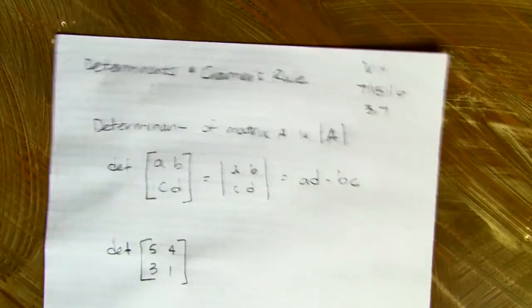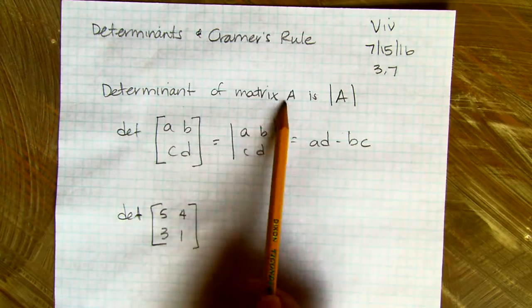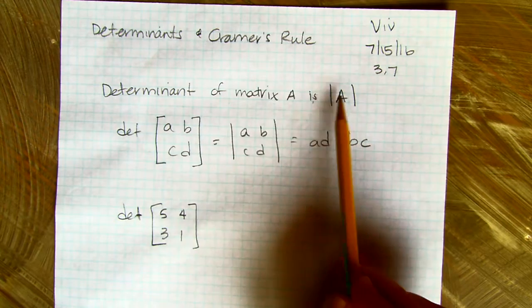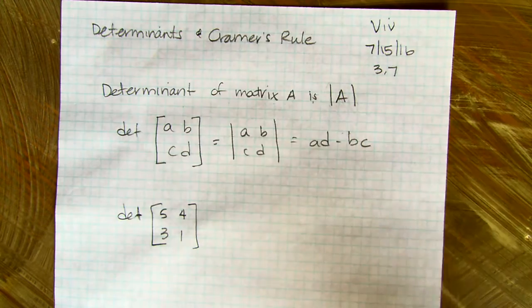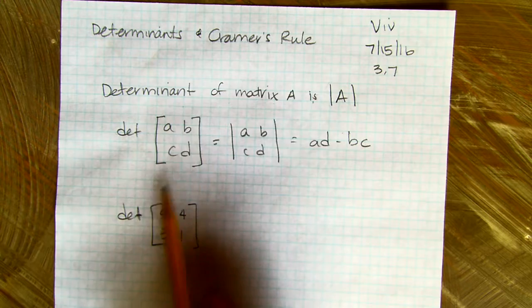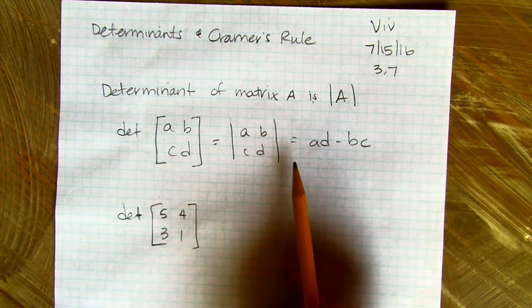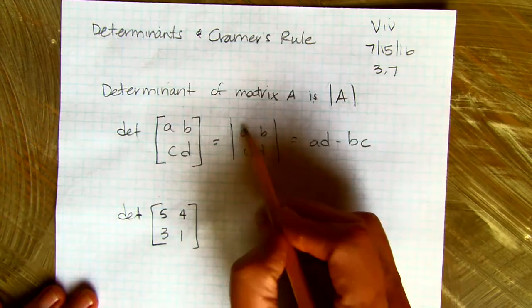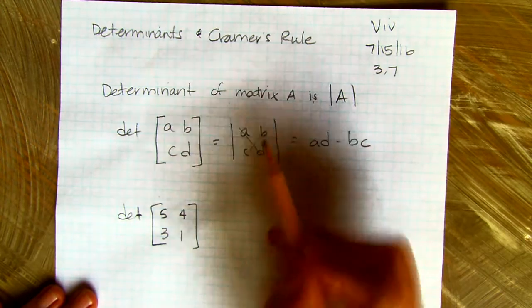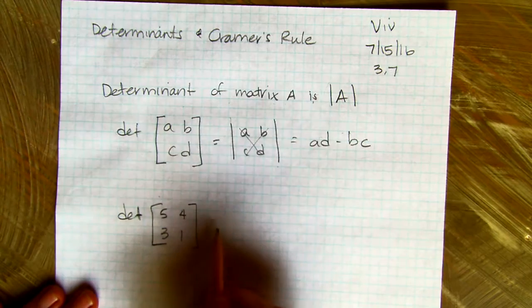So we're starting with the idea of a determinant, and the reason is we'll need to use this later. The determinant of matrix A is written like this. They look like absolute value symbols, but they're not. And then if we say the determinant of some 2 by 2 matrix, I put the determinant symbols. And the way it works is that I do A times D and I subtract B times C. So the determinant is actually a single value.